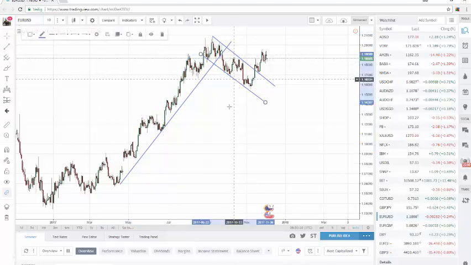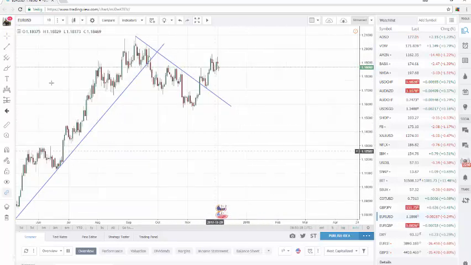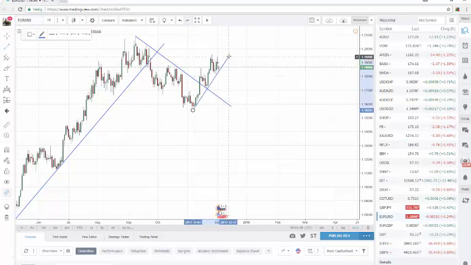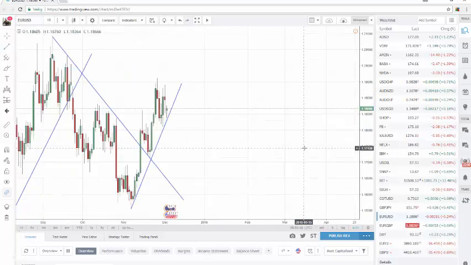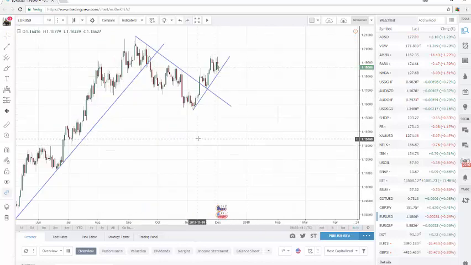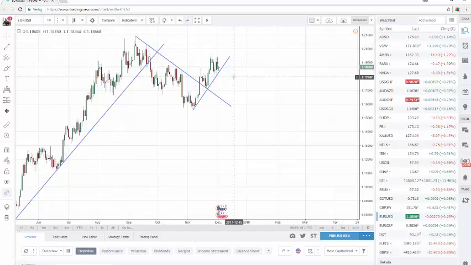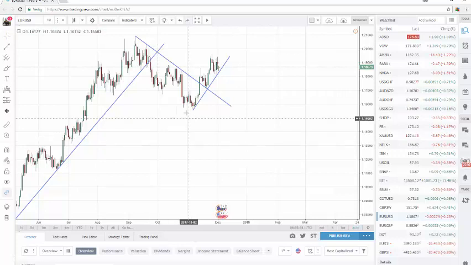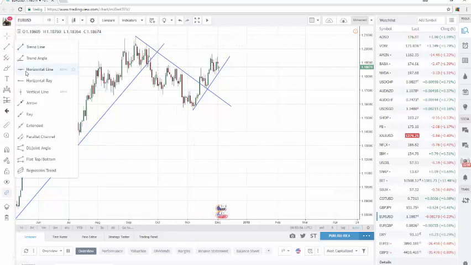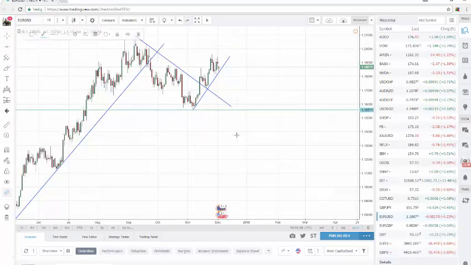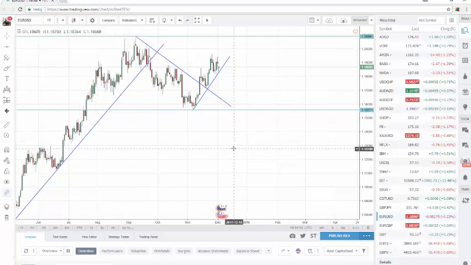So for now let's go in. We've had a break of this trend line, and right now we are moving to the upside again. Also over here we'll get into some entries in a second, but just to show you guys that this is just trend lines I'm drawing on here. I can do the same for support. Of course, this is the ultimate support at the moment. This is the ultimate resistance at the moment. So make sure you got those on.